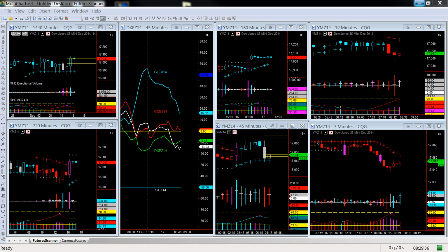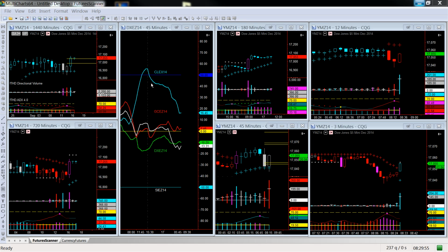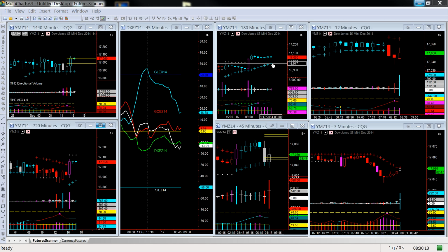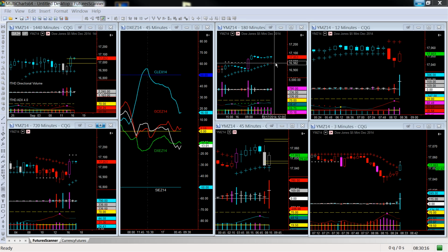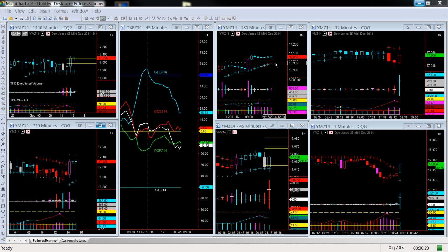All right, what about the Dow? The Dow, you have bounced off of the ATR that is on the 1440. You do have a congestion dot right up above you at 17,121. You have this magenta bar, which means that is probably going to retrace back to 16,990. You have an ATR below you at about 16,982, okay? I would think that this is going to retrace back to the ATR today. And that's on the 180. Everybody understand that?